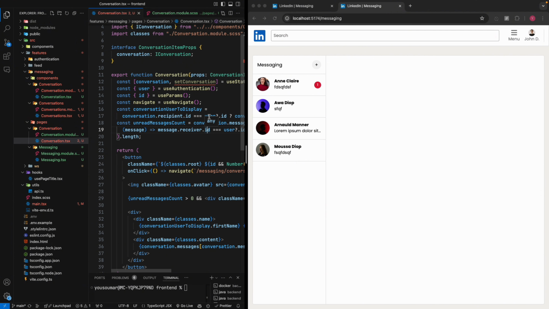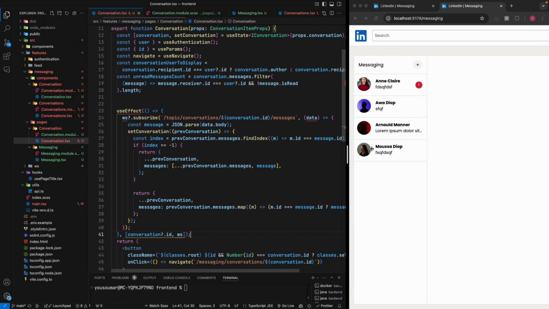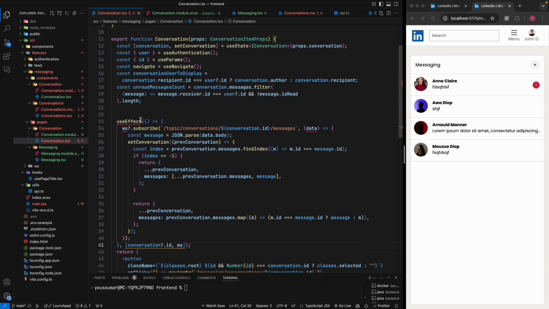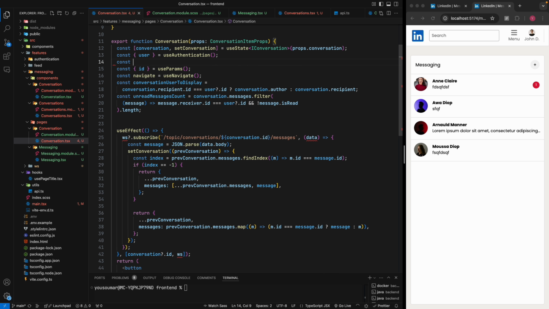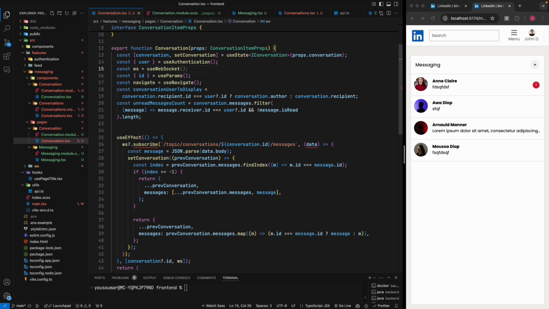So I'm gonna add it somewhere below here. And we're gonna import the use effect. And bear with me, it's gonna make sense in a bit, okay? Then I'm gonna import the WebSocket from our use WebSocket hook here.